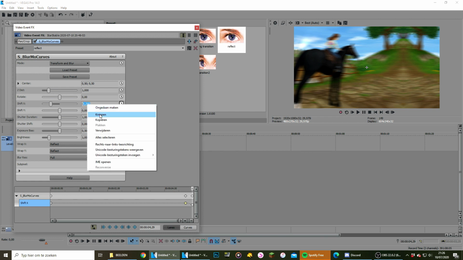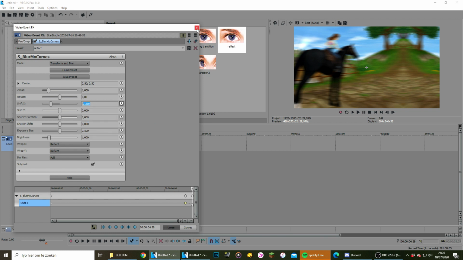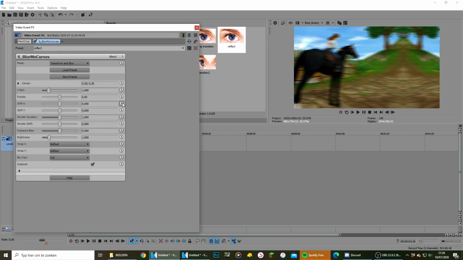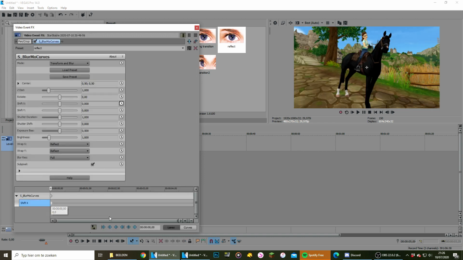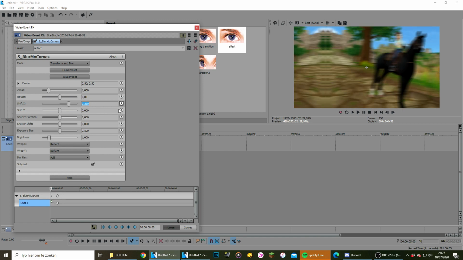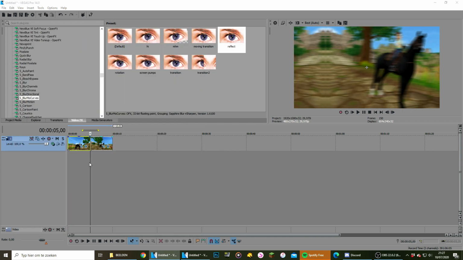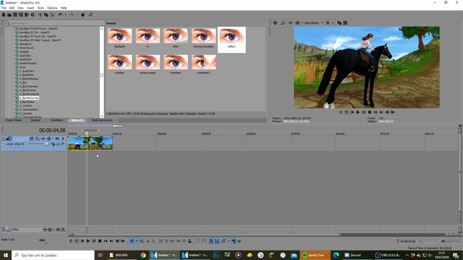So I'm gonna copy that already so I can just very easily paste it. Like I said, I'm gonna do the exact same thing on the other clip, so I'm gonna leave 7 keyframes in between. The first one has to be on fast fade, and the first one as well is going to be 250, and then this is your transition. Again, if you want it the other way around, you just have to switch around the numbers.